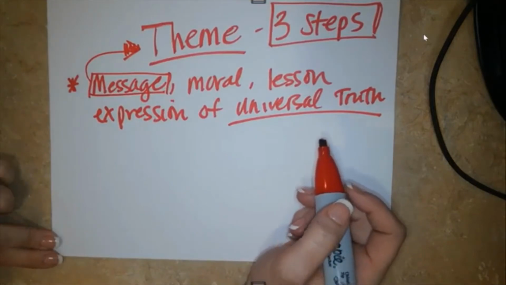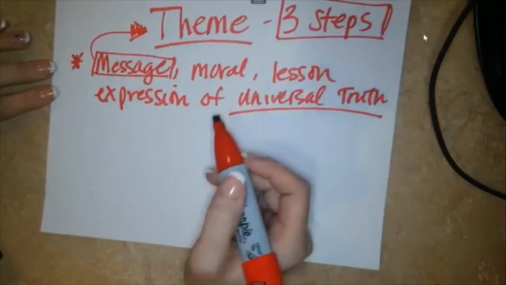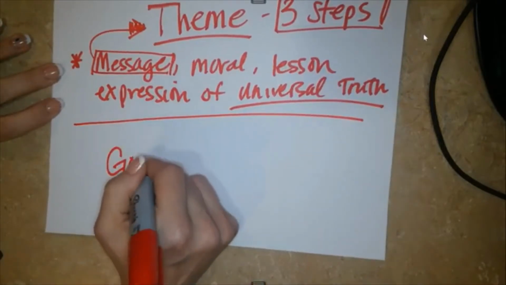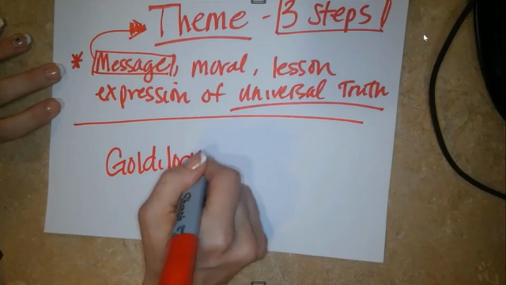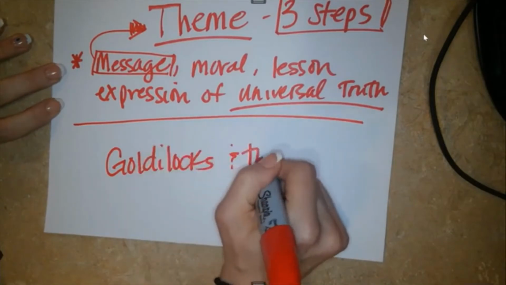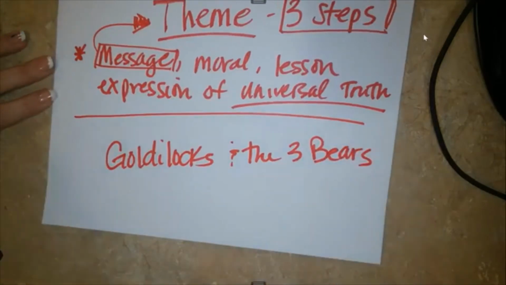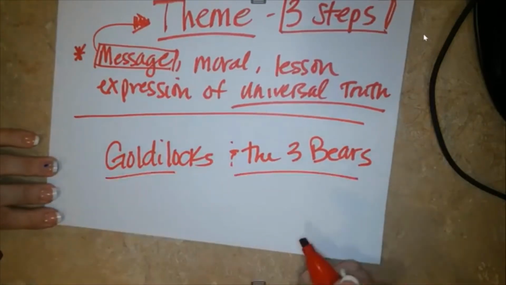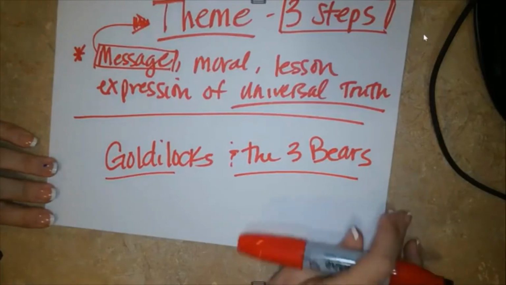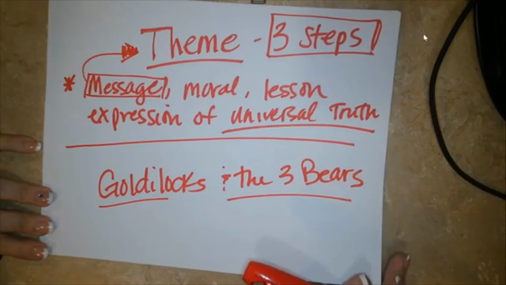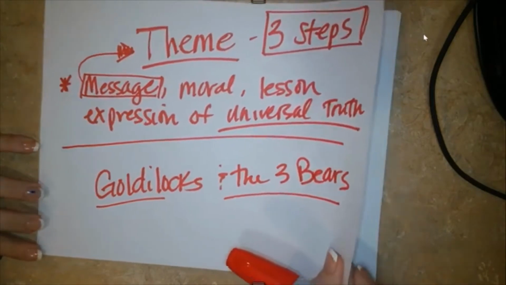Okay, so in order to practice going through our 3-step process today, we are going to use a story. And the story that I have picked to use is Goldilocks and the 3 Bears. This is a really simple story. Most everybody should have heard it. If you haven't, then you can always go on YouTube and look it up. I'm sure you can find a wonderful rendition, and then you will have perfect understanding of everything. But even without that, the story is simple enough that you should be able to follow along.